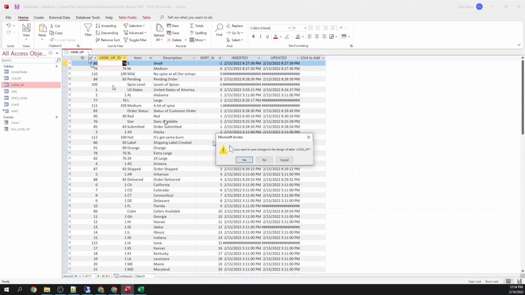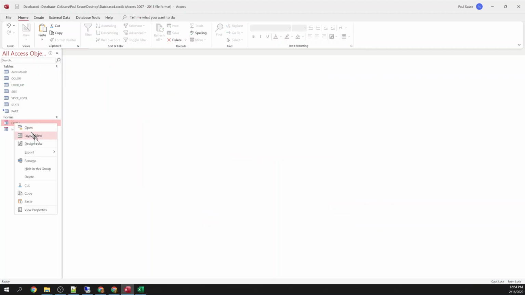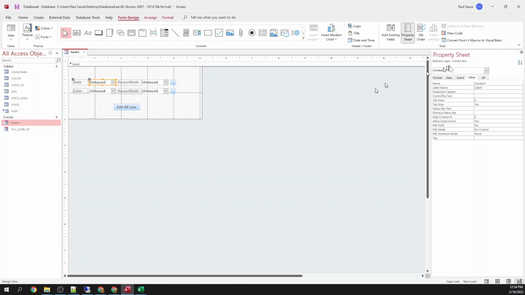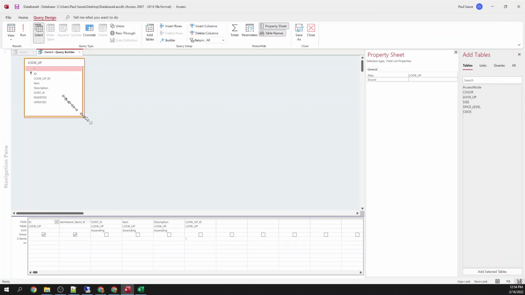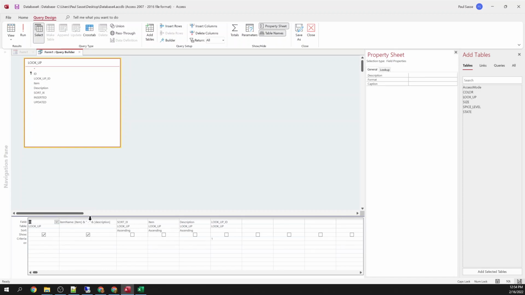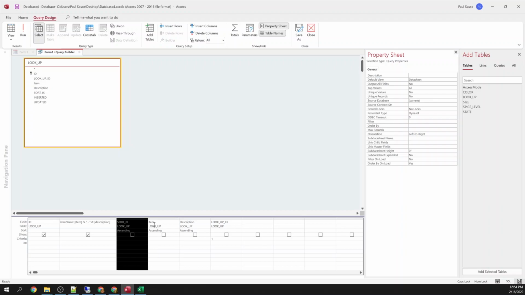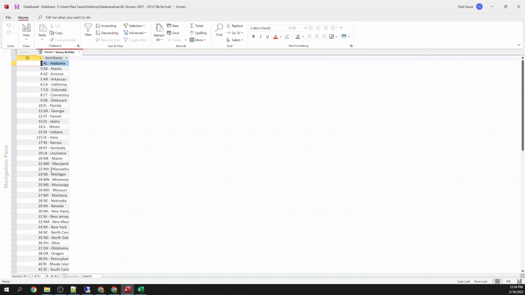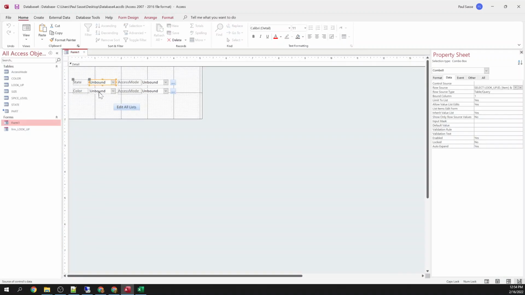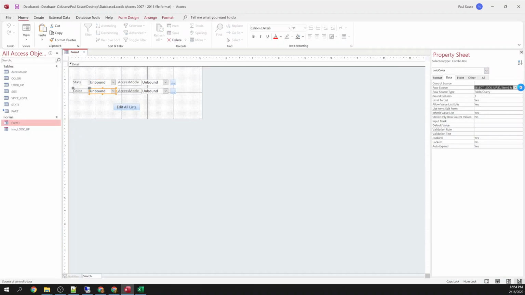Okay, so the way that looks in a combo box, it's pretty straightforward. I build my combo box just like I would any other combo box. Okay, I'm pulling it from a table. ID is my first column. I'm concatenating the item and the description. So you see them together. Sort by the sort IX, secondary by item, tertiary by description. And then I just put in a parameter, so I get number 1, which is the states, and there's my combo box.